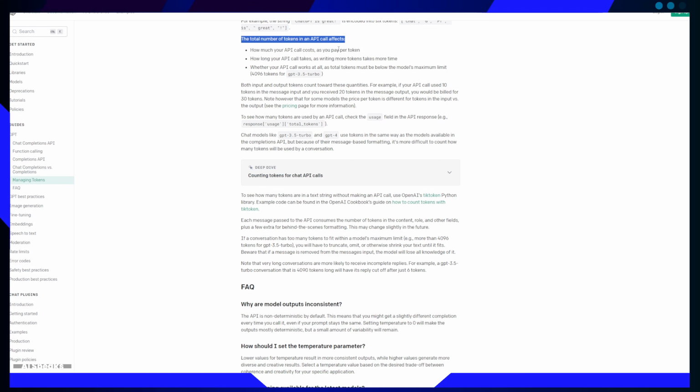Both input and output tokens count toward these quantities.